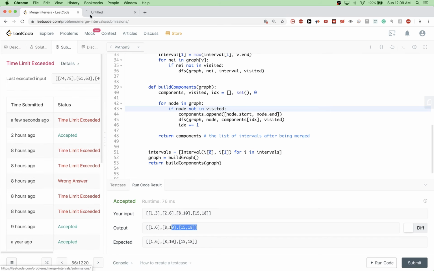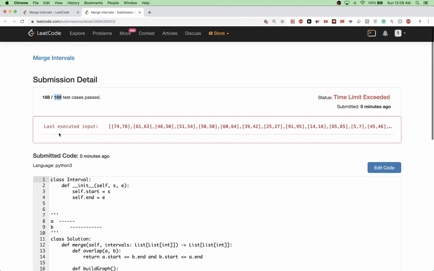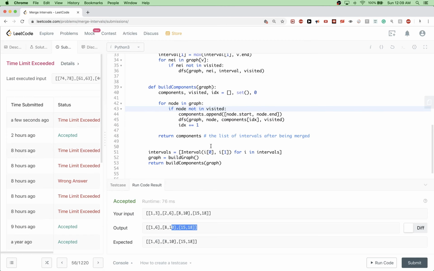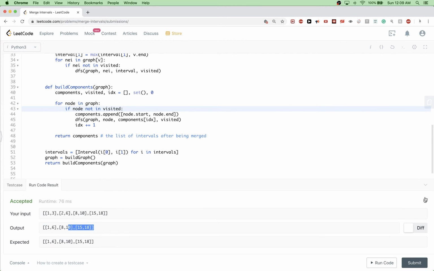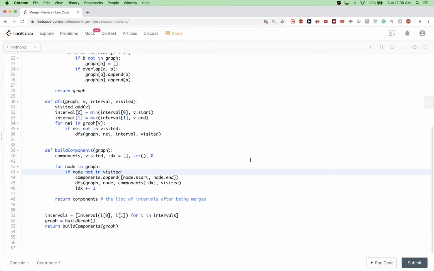Okay, as I said earlier in the explanation, it gets a time limit exceeded on the last test case 169 because it's a little bit slower, but it's a good to know explanation, good to know solution. And the overall time complexity of this is we are doing DFS, but we are doing it for each node. It may degenerate to be for each node, and so it would be O of V plus E multiplied by the V, so the number of nodes.